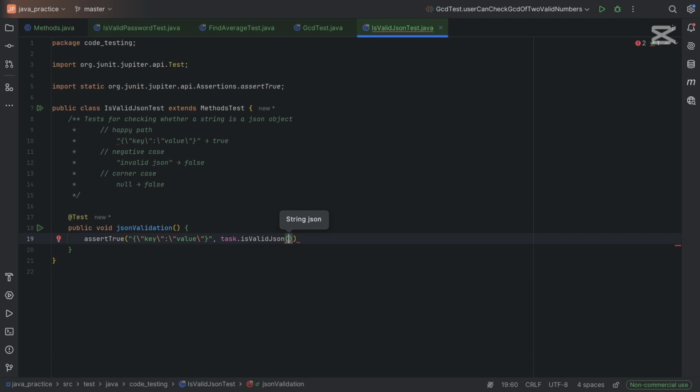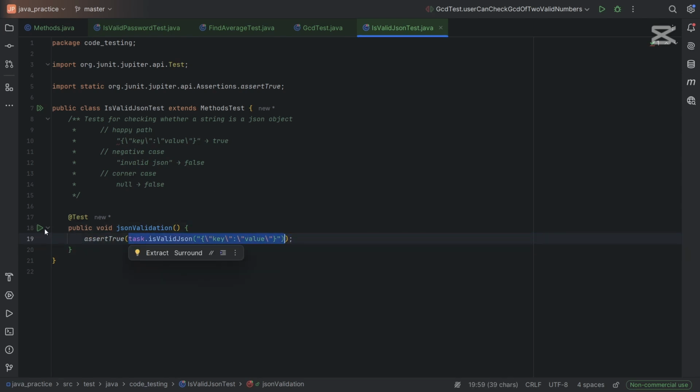Actually we need to pass this one inside the method, and it should return true. That's our expected value. So expected value is true because we're using the assert true method, and the actual value will be after the execution of this method.